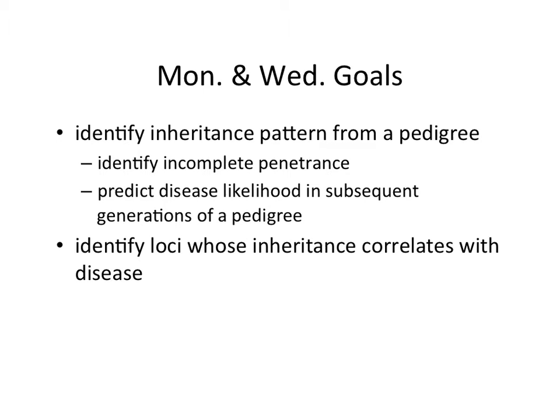Another thing we can do with pedigree analysis, now that you understand Mendelian genetics, when you look at a pedigree, we can also do some genetic counseling. Tell two individuals, what's the probability that you're going to have a kid that inherits this genetic disorder? And finally, we'll talk about how geneticists actually identify which parts of which chromosomes cause genetic disorders. That's this bottom bullet point, genetic mapping.